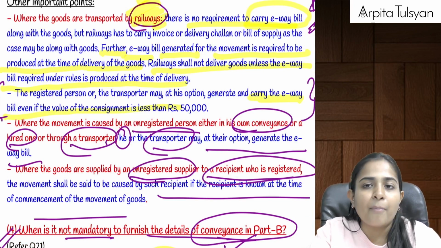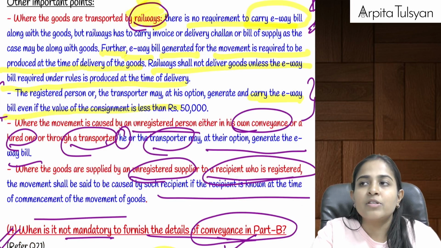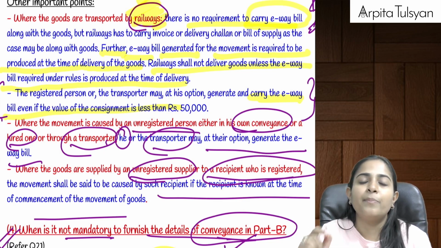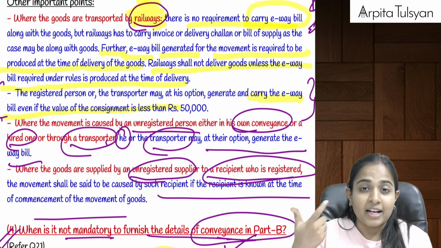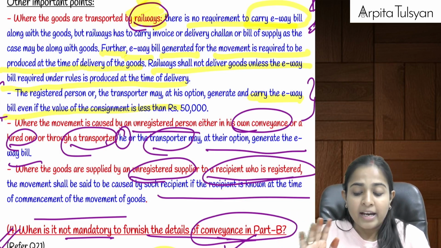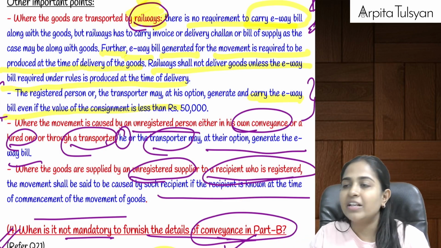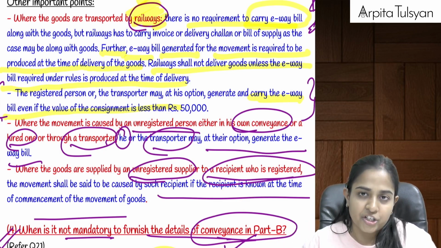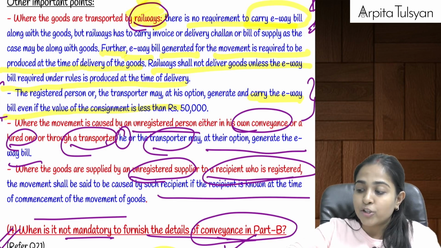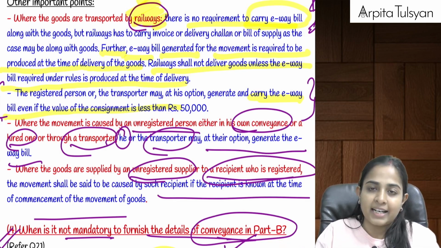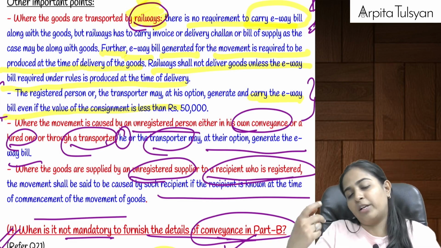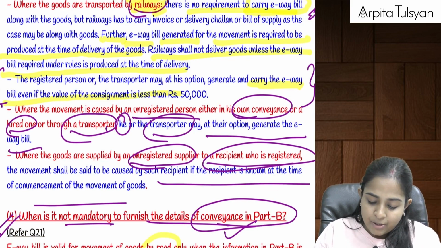But one extra point for railways. In case of railways, normally, once the e-way bill is generated, the transporter should carry the e-way bill with him during transportation. But there is an exception in case of railways. Even if the railway just carries the invoice, that is sufficient. Carrying the e-way bill is not mandatory during the movement of goods. But if someone wants to collect the goods from the railways after they have reached the destination, if you want to claim the goods, then in that case you will have to show the e-way bill, and only then will the railway give you the goods. Are you clear with this?